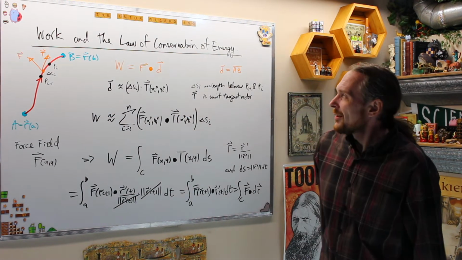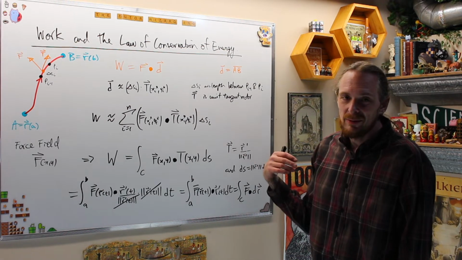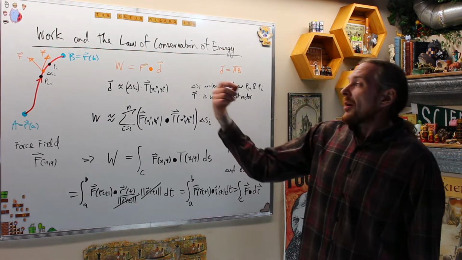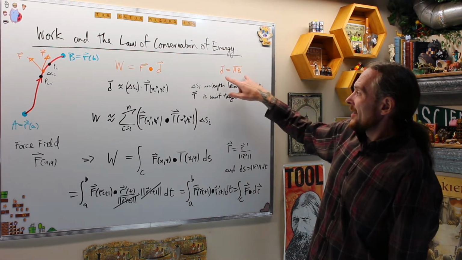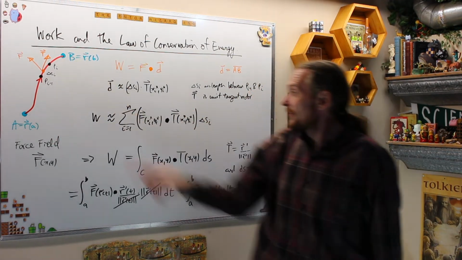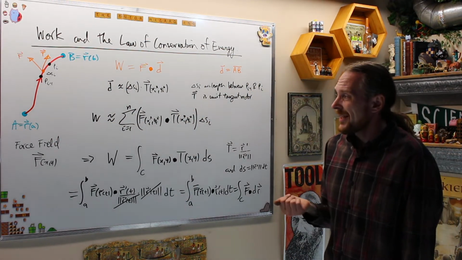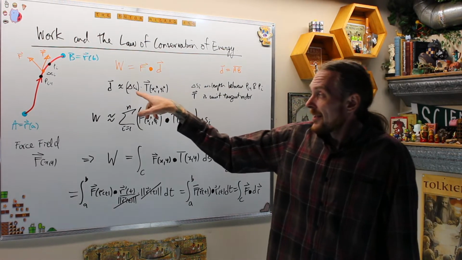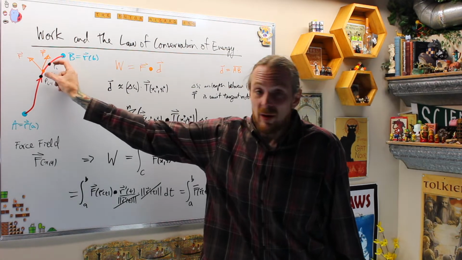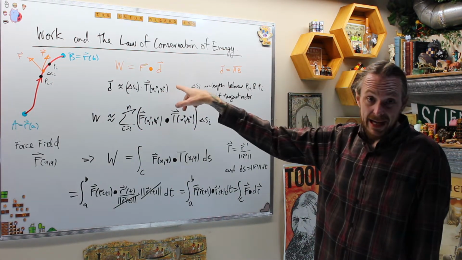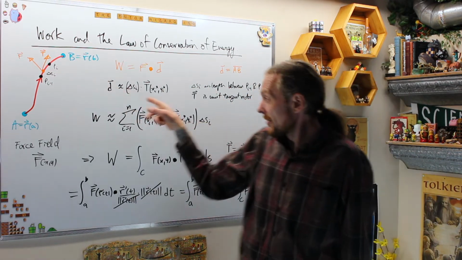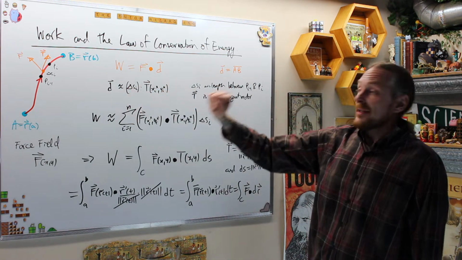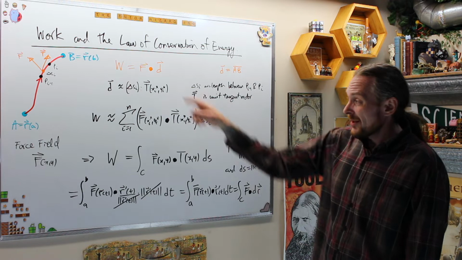First of all, let's do work and the law of conservation of energy. Let's quickly derive work over a force field moving a mass from point A to point B. Work is force times displacement. Displacement is the vector from A to B, this vector. And what we're going to do is approximate that vector along that displacement along the way. What we're going to say is that the displacement is approximately equal to the small arc length scalar multiplied by the unit tangent vector at that point.